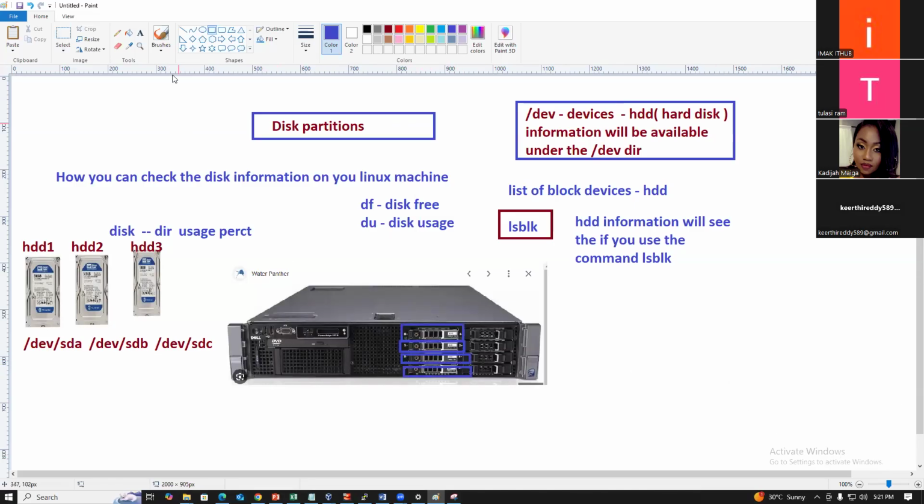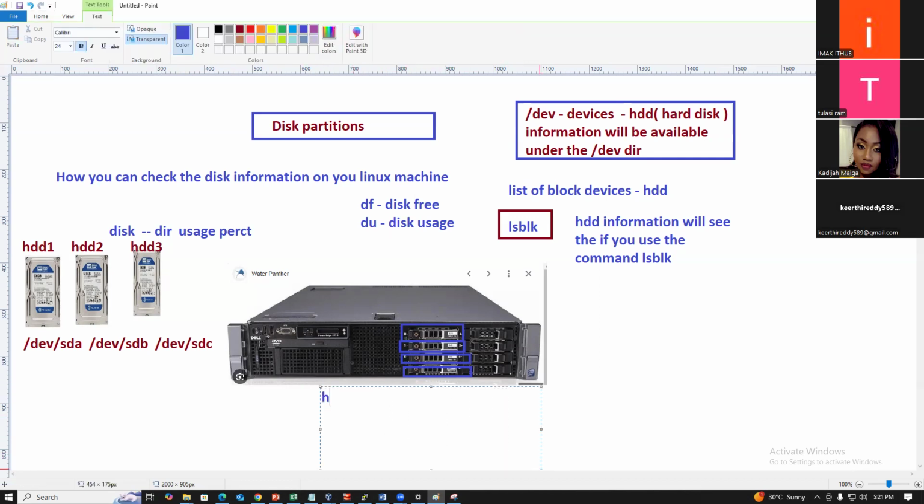So for the 4 hard disks, tell me the 4 hard disk names. HDD1 we call /dev/sda. Very good. HDD2 we call /dev/sdb.